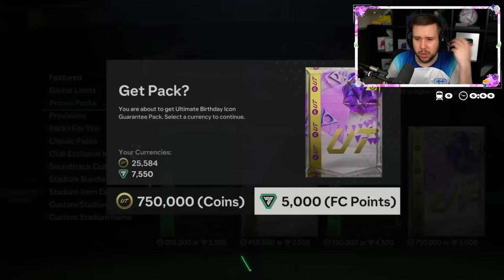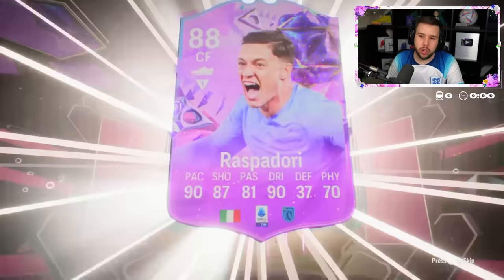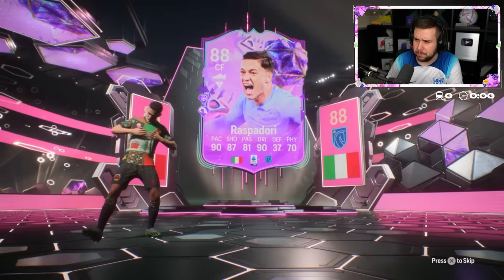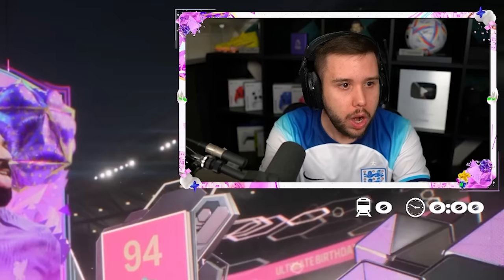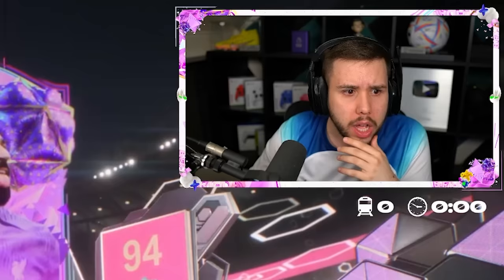Let's hope that this one gives out, though. Raspadori. Yeah, a very common foot birthday card to see. I wouldn't be surprised if it's Dan Juma. Oh, it's Salah! No! Oh my God! Wait! I'm pretty sure Salah goes for 7 mil. What version is this? This is the 5-star week. 10 million coins? No! Wait! This is the 5-star weak foot version, just to let you guys know.